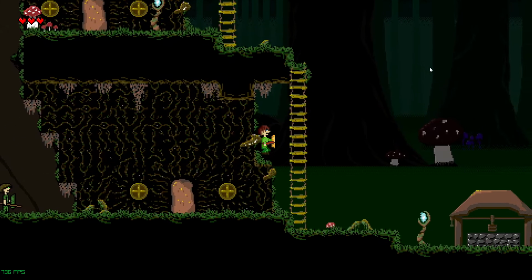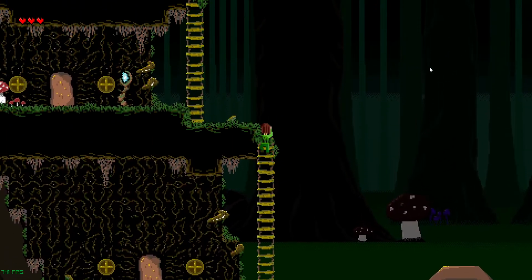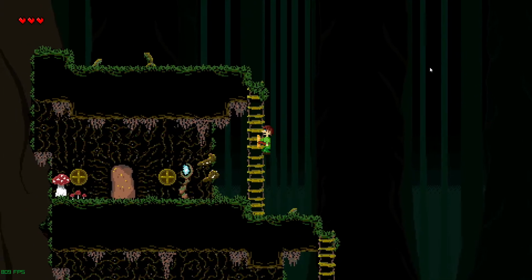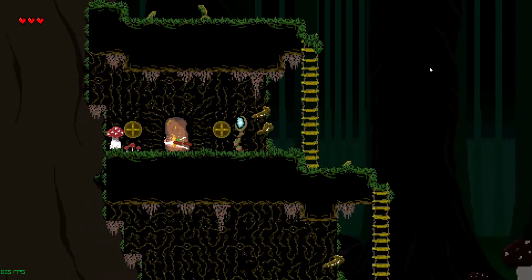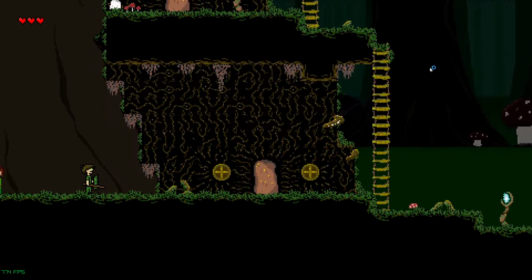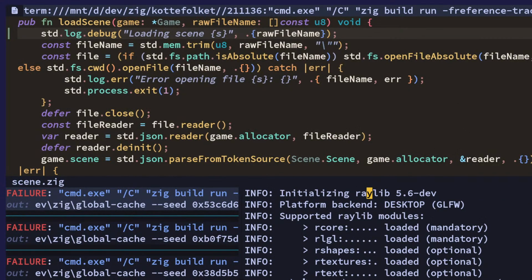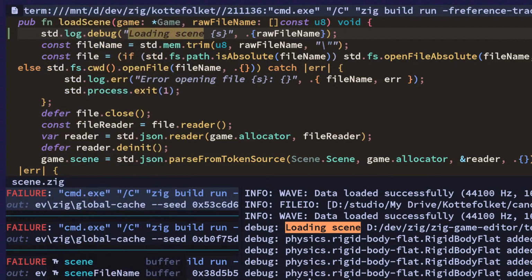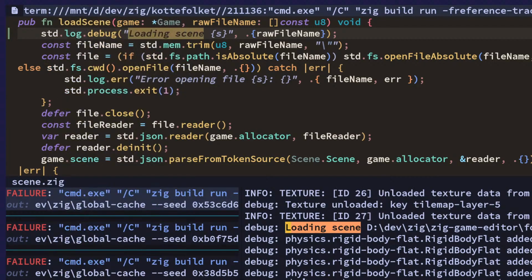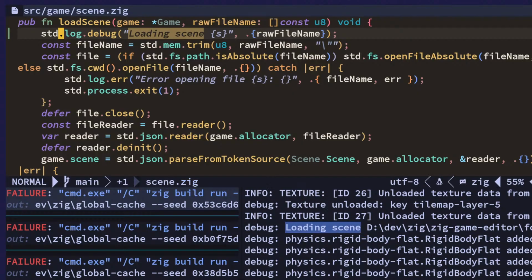Did the jump actually change? It feels like I can jump way higher. Okay, I can fix that later. So I just need to figure out loading scene. That's the village. And then forest entrance scene JSON.